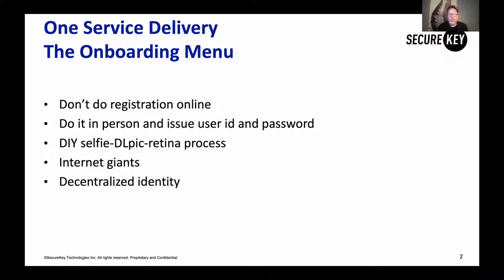In times of COVID, bringing everybody to the counter is not always the best choice. So we're seeing a lot of innovation. Maybe some services can do it themselves — a do-it-yourself approach, like a selfie and a driver's license picture along with a retina scan. That's feasible at some level, but it's not really going to scale because the burden on the user is quite high, and you still have all the assessment challenges of reviewing the information you gather that way.